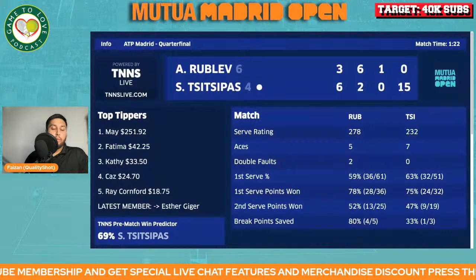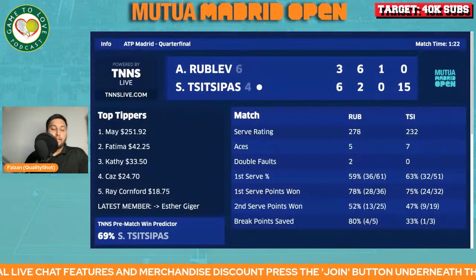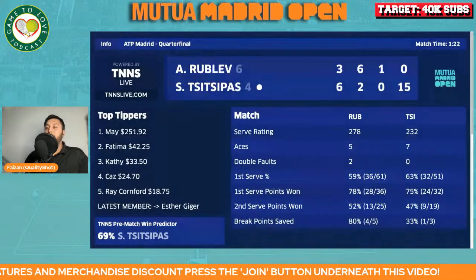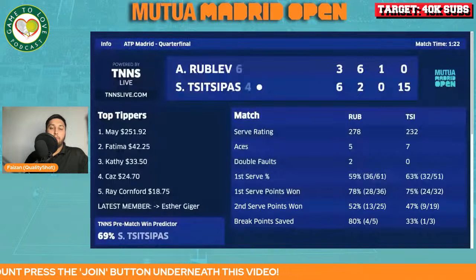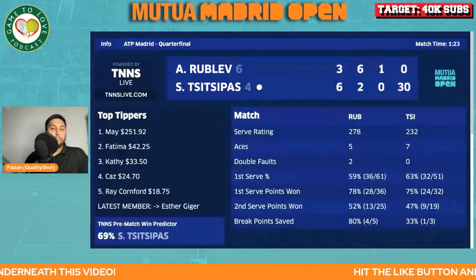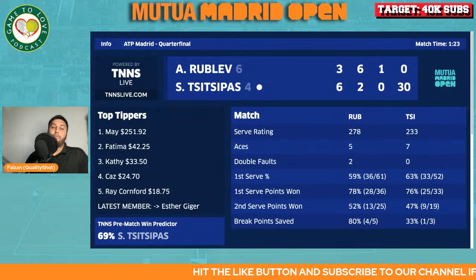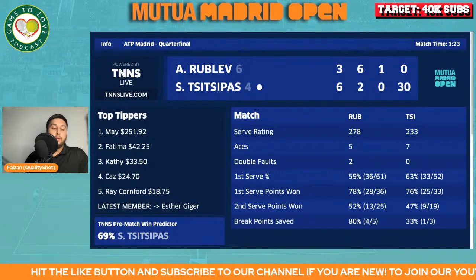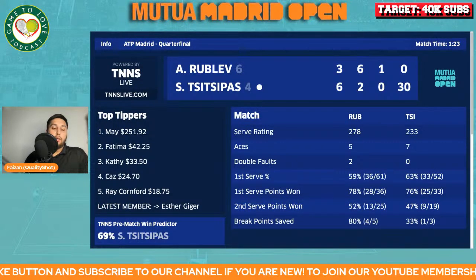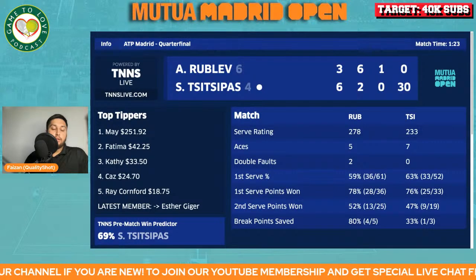Big serve, but it will be a let, so he's got another first serve opportunity here. Stefanos Tsitsipas needs to serve well. If he does, of course, we know he can get quite a few free points on that first serve, if he's hitting his spots anyway. Big serve down the tee. Rublev, oh, he whips the forehand just long, trying to go in to win with it. Trying to go into the forehand corner.